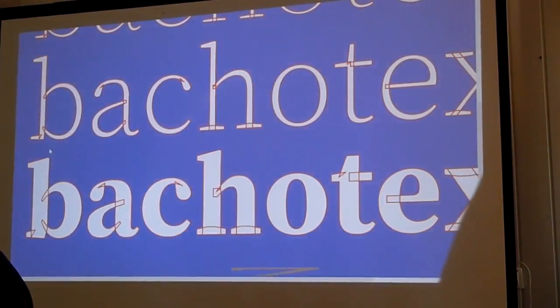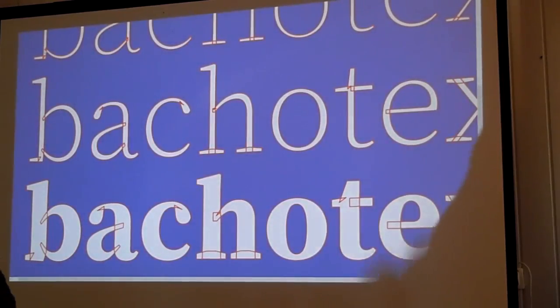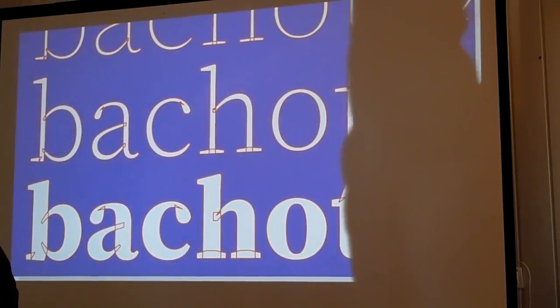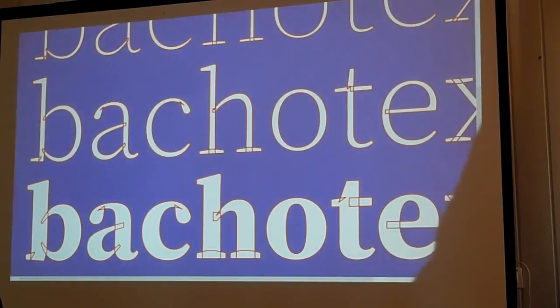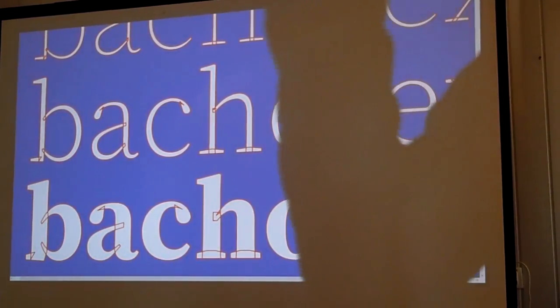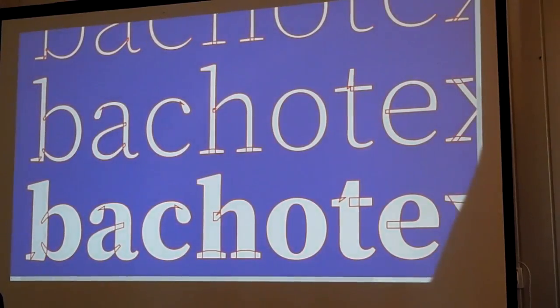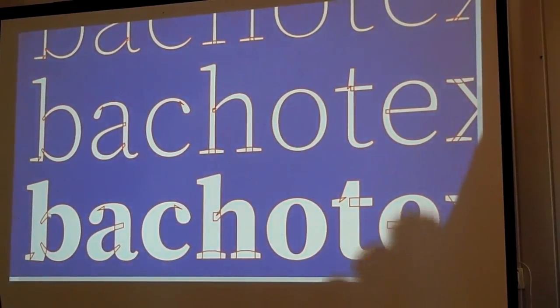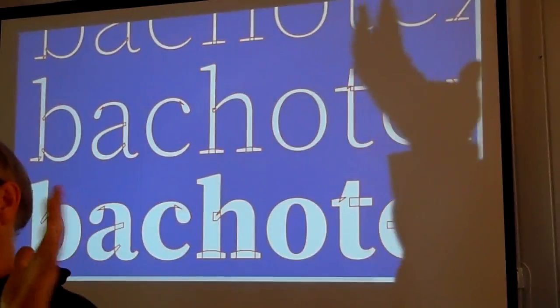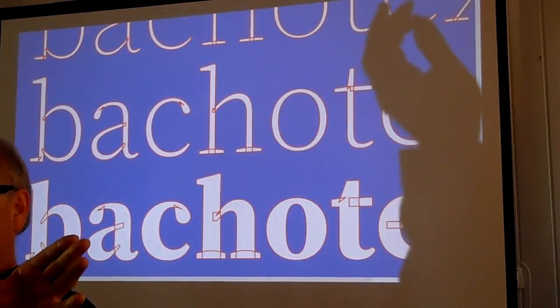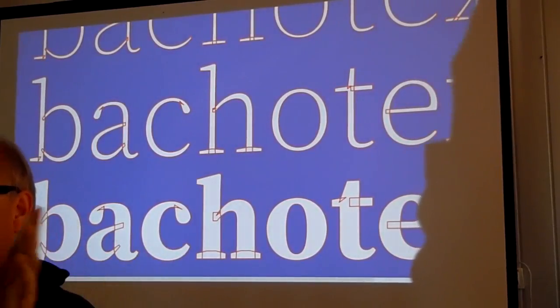So what happens is, if you use these three instances, there are points defined that make the shape if you just go through them. But depending on the values of these, it's not even the axis that you operate on, it's more complex than that, it's a region model, whatever. You can see that these things extend more or less into the stem. If you go back in time, this is one of the things that the GUST team had to deal with when they were going from, let's say, Computer Modern to Latin Modern.